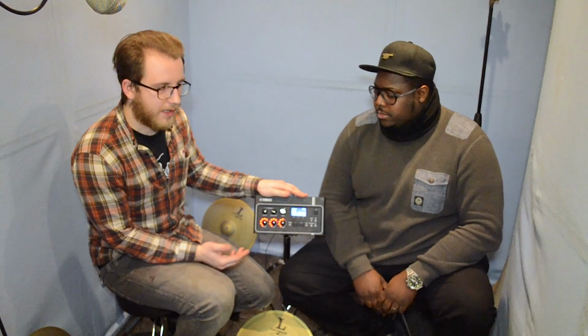There are preloaded settings on the EAD where you assign a setting to whatever trigger you are using. So there is a DT50S setting. They only do Yamaha triggers. You could use Roland triggers, I believe, or any other kind of trigger, but it wouldn't be made for that, so there might be some problems you have to work around. We haven't tried that out here. We've been focusing on what the unit is made to use.